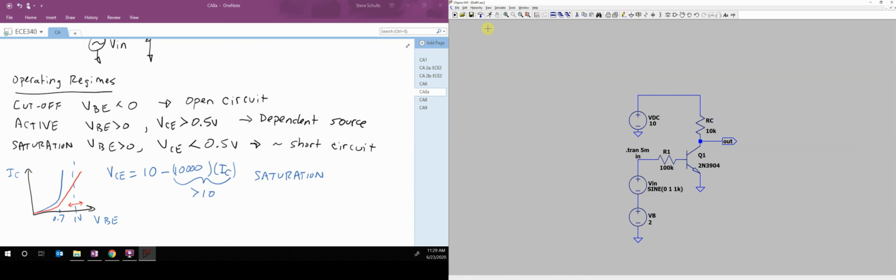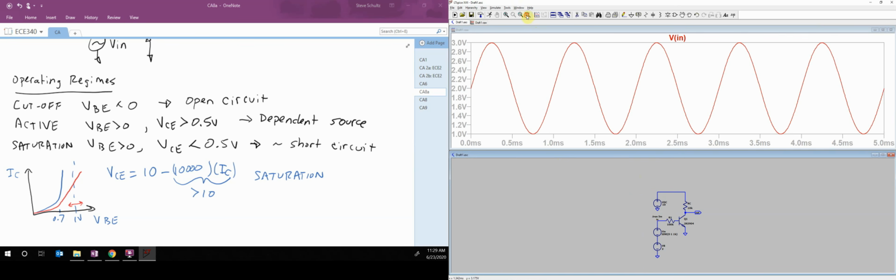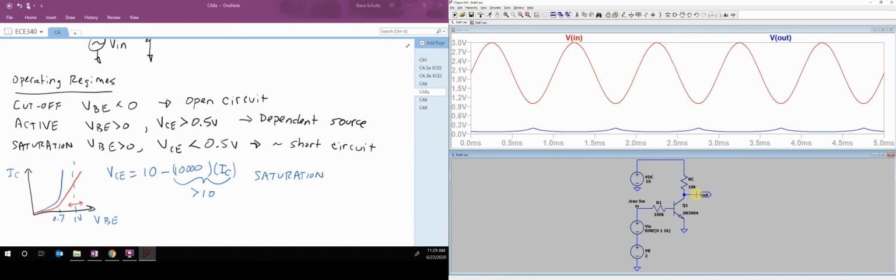Okay, let's see what this looks like now. My input voltage right here is going from 1 volt to 3 volts, so it's not going into cutoff.